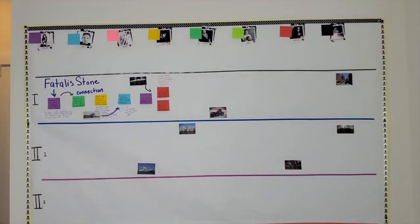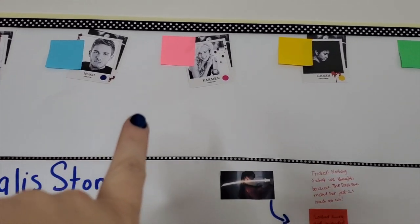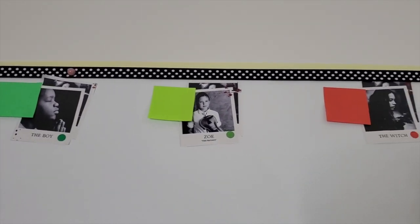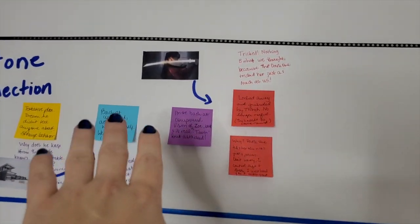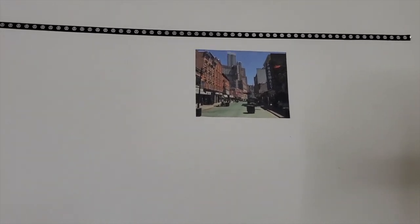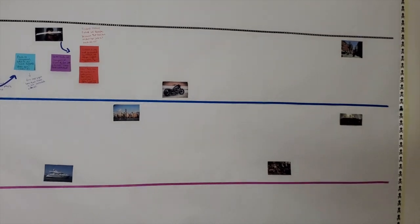And what I have up here at the top, and I've shown this before on the previous version, is all of my characters. I just made these little Polaroids in Canva, and each character has a POV, and I've color coded each of the POVs. I have also gone through, without trying to give too many spoilers here, and marked every scene that happens in somebody's point of view. Also, just for mild inspiration for my own overview and being able to see, this is really a focus tool for me. It helps me focus on my story, make sure that I'm not missing any pieces of it. So it's visual, it's very hands-on, and this is very much how I work.